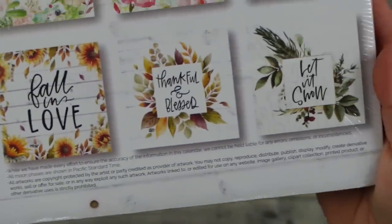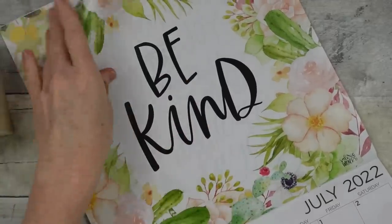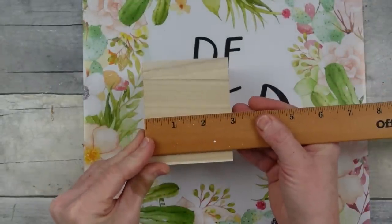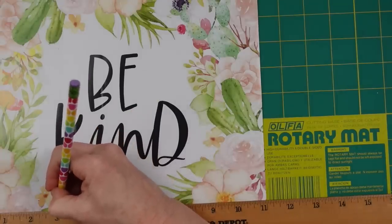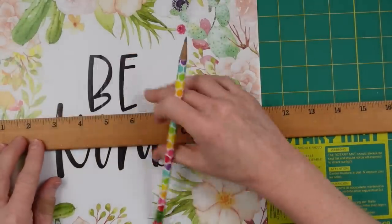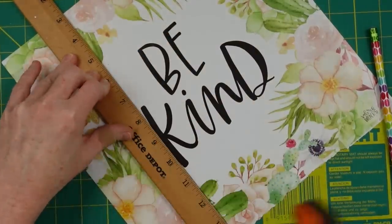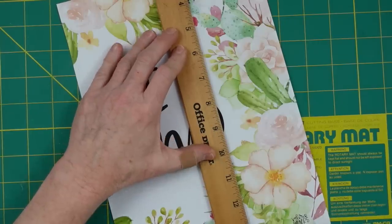I'm going to find another piece still on the transfer paper and rub that down on that side — that's so simple. So you can use any transfers you like. For the other box we're going to use this old Dollar Tree calendar. If you still have your calendars and don't know what to do with them, pull them out! I love this particular one because of the flowers. I'm going to pull out July and decide how much I'll need to go on the box — it's just under three inches. I'll do one on the bottom, one in the middle, and one on the top, then use a rotary cutter to make a nice clean line.